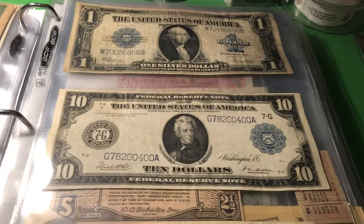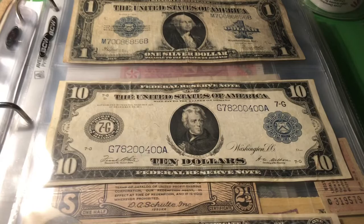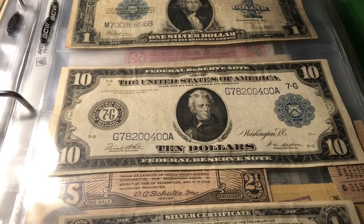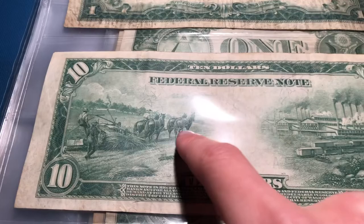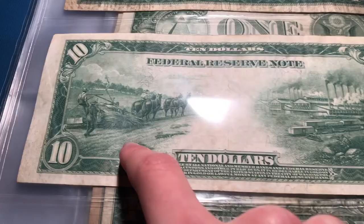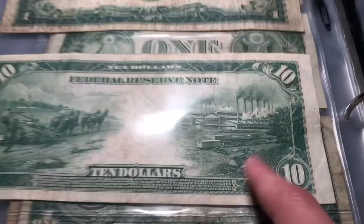Next I have this Series 1914 large size $10 bill. It's in very fine condition, but probably off by a little bit. As you can see, it's Andrew Jackson with a blue seal — there's also a red seal version which is much more scarce. On the back there are two different scenes: on one side, it's four horses pulling what looks like a hay harvester, and on the other side it looks like a little industrial area with a bunch of boxcars on some railroad tracks. Although this is from 1914, it's not a silver certificate — it is a Federal Reserve note.